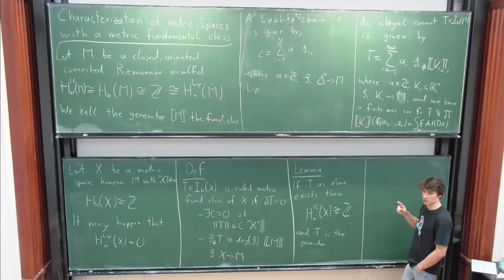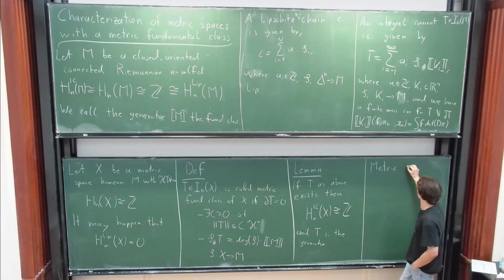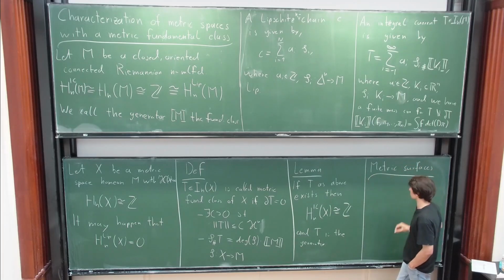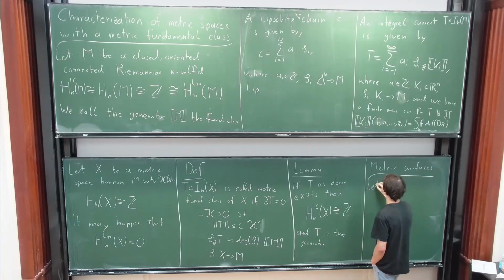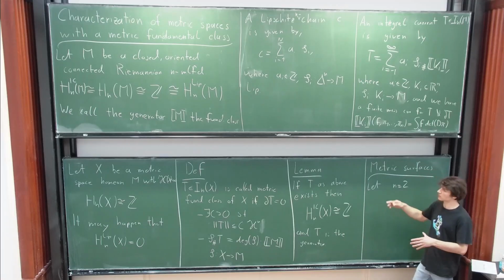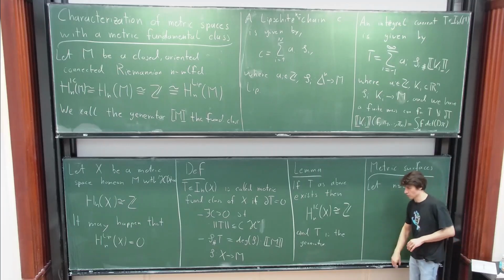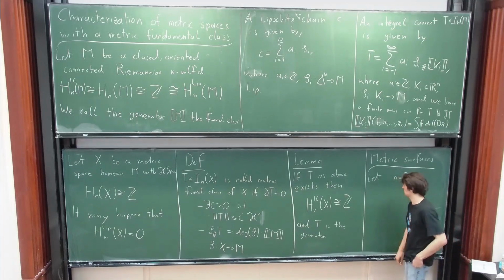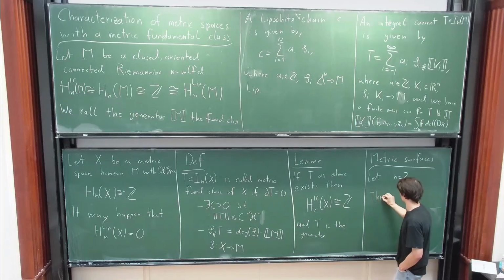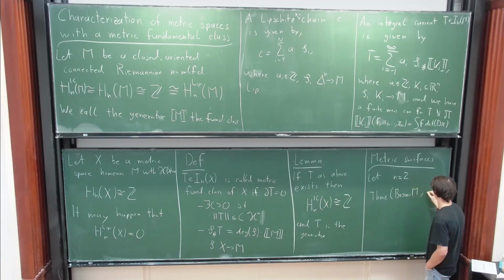However, in certain cases we do, and actually, if we go back to the setting of last week, the Marx box, in 2D, so basically we want the dimension to be 2, so X is just a metric surface, and M is a Riemannian surface. In this case, we have a very good understanding. This is joint work with Giuliano Basso, who was here in Bonn, and my supervisor Stefan Wenger.